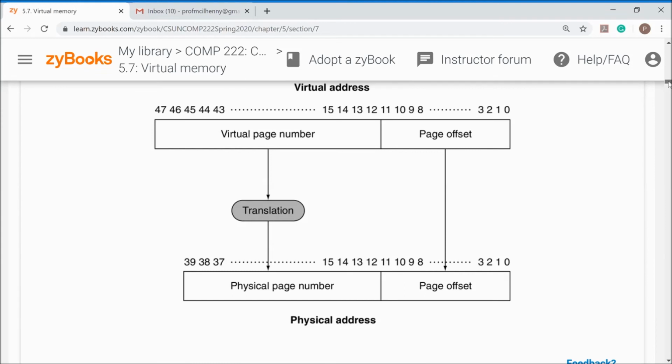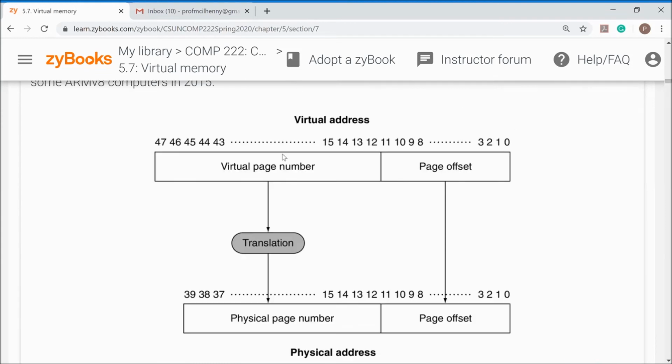So it's a whole question of how we take a virtual address, something that can be this big, and convert it to what's physically available as a physical address. The page offset says where we're going inside of that page, which byte or which word or which block, whatever we're after within the page. This just purely translates down.